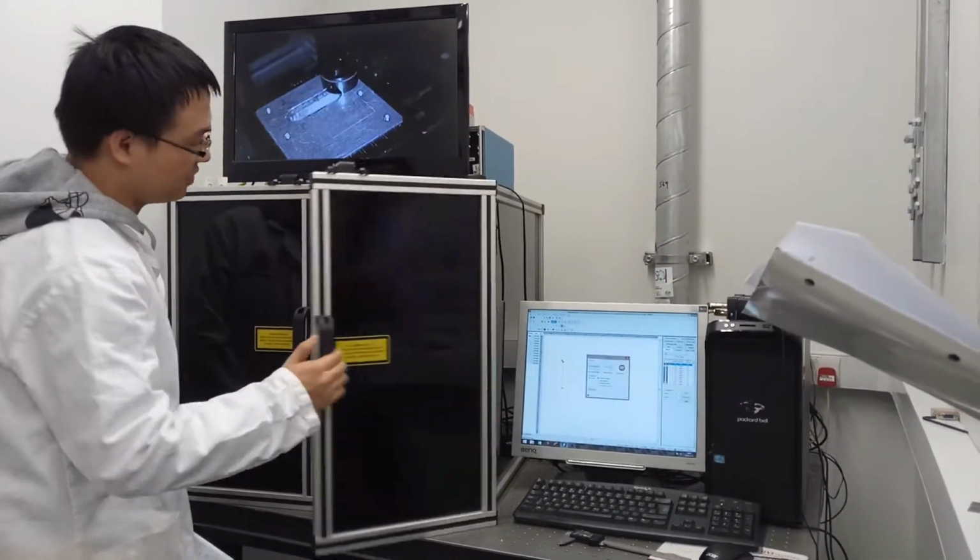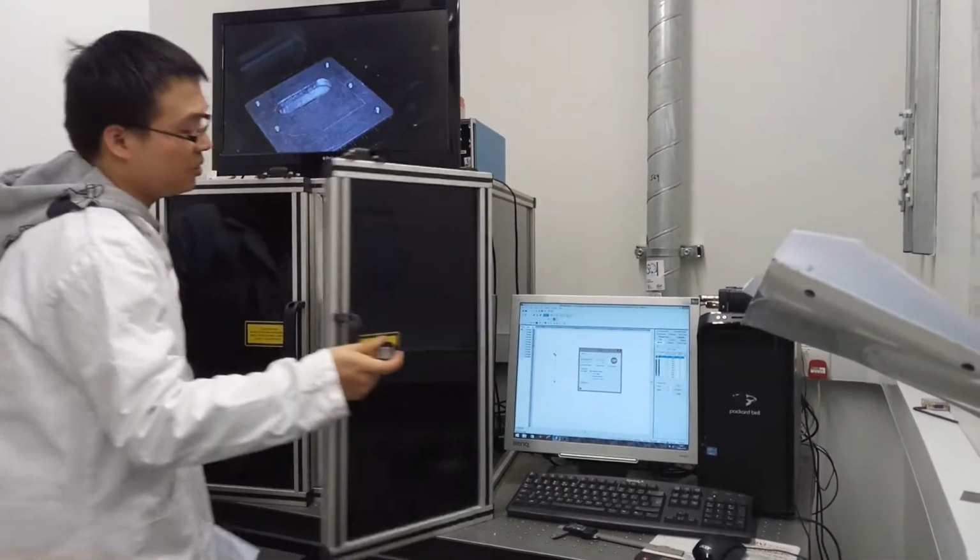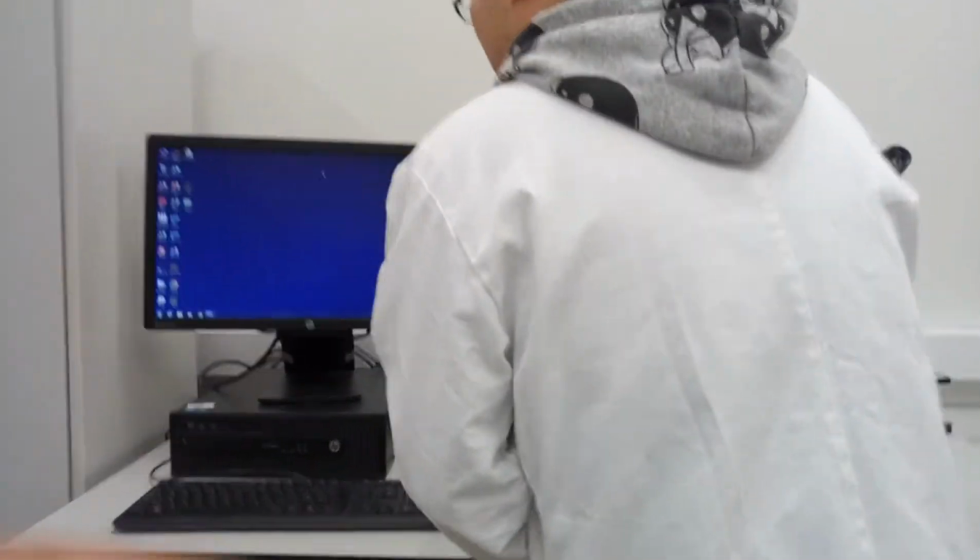Okay, it's very fast. It takes several seconds to machine this pattern. So this is one of the advantages of using a laser to mark the samples.